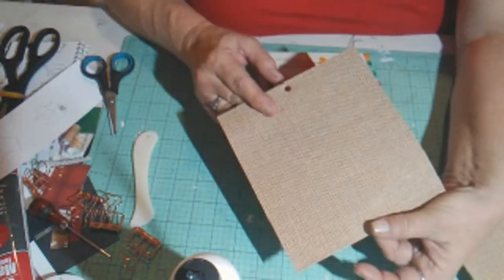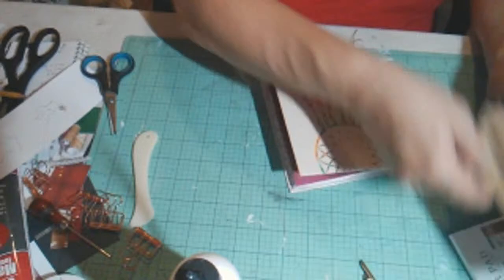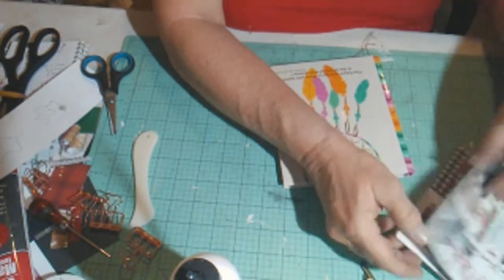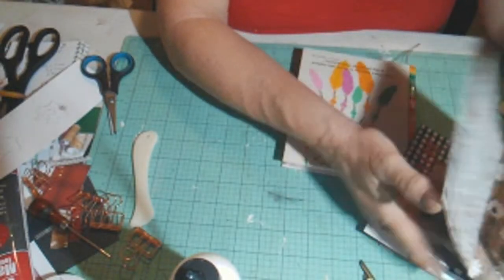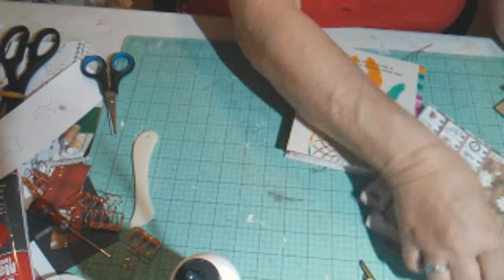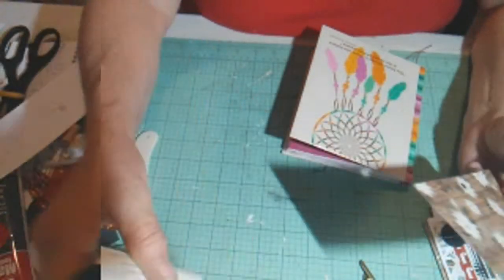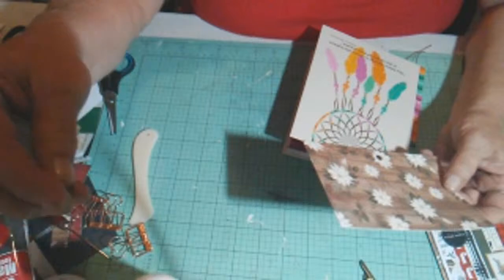So this is what I'm going to use for the cover. I love this. And I'm also going to put some paper down because it's not quite long enough. So I have some scrap paper left over from the little project that I did with the gift card holders.